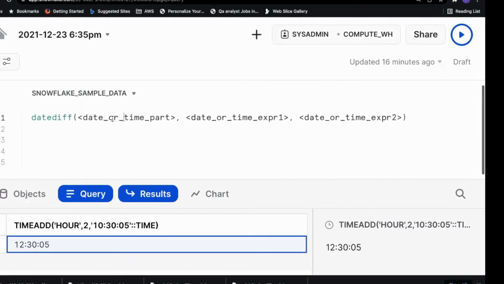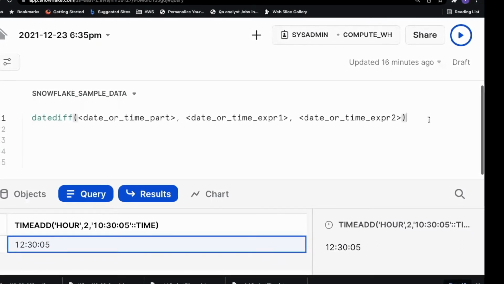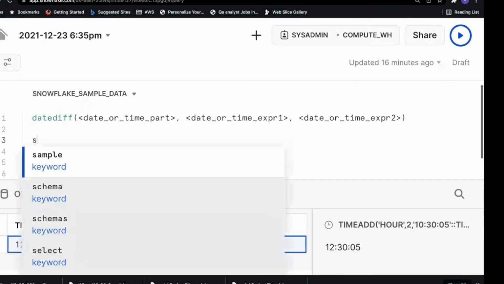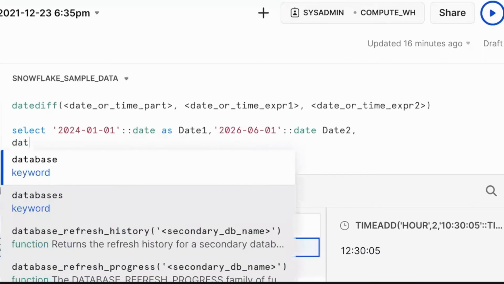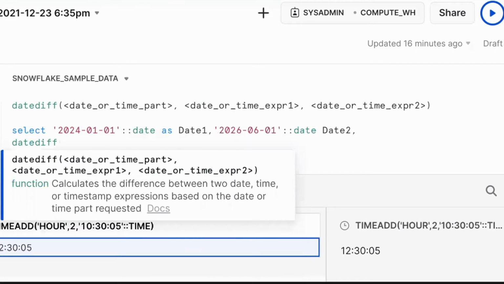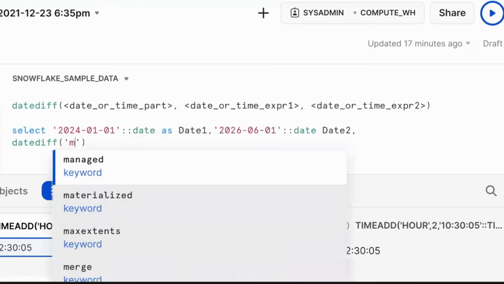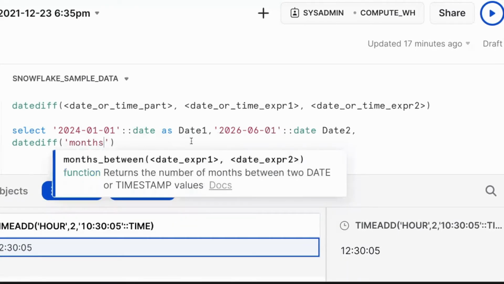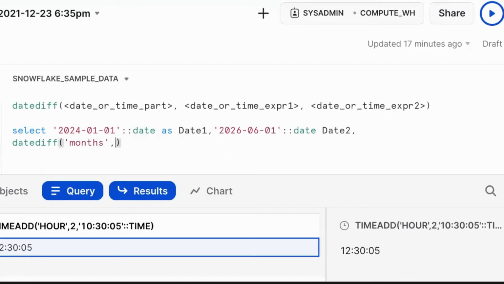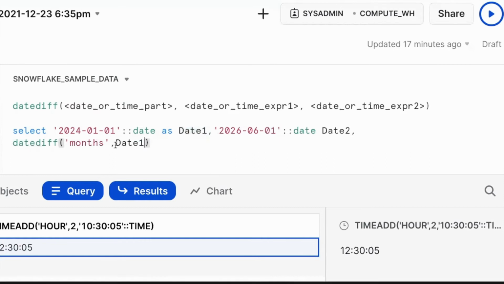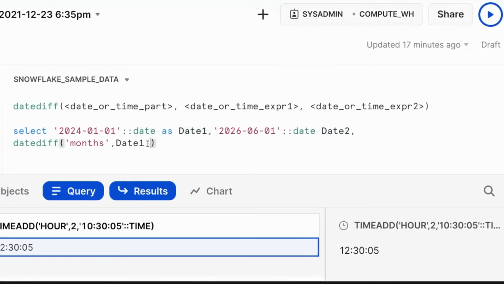Based on that, the first argument needs to be passed. To show the difference in terms of months, I'm passing months as the first argument, the old date as the second argument, and the future date as the third argument.